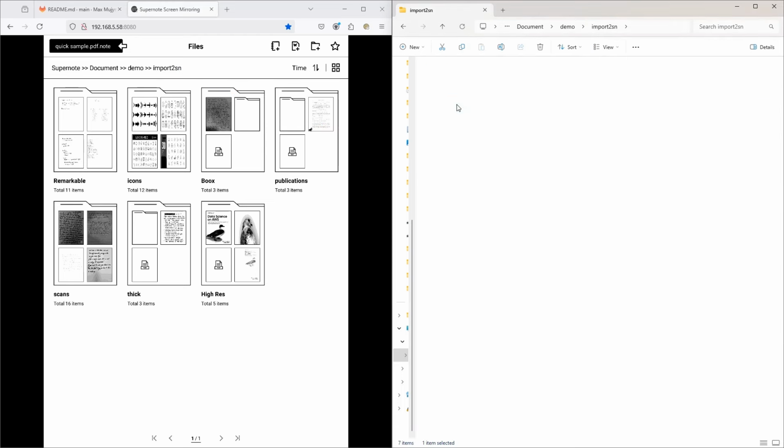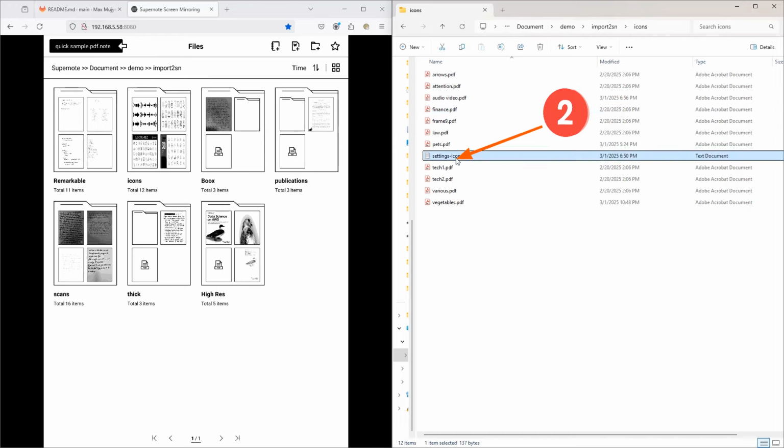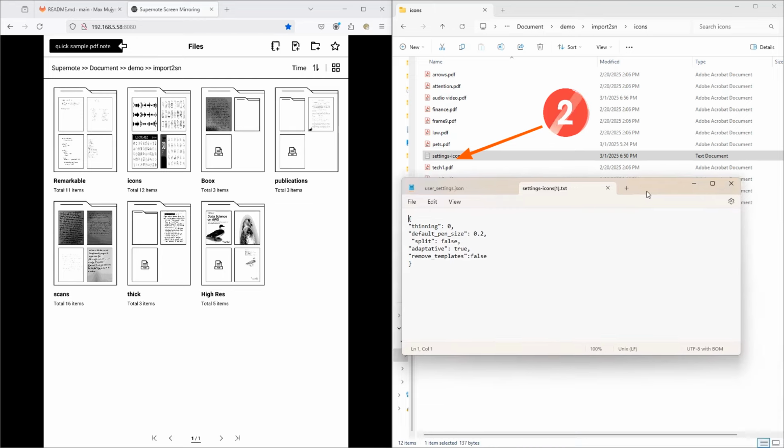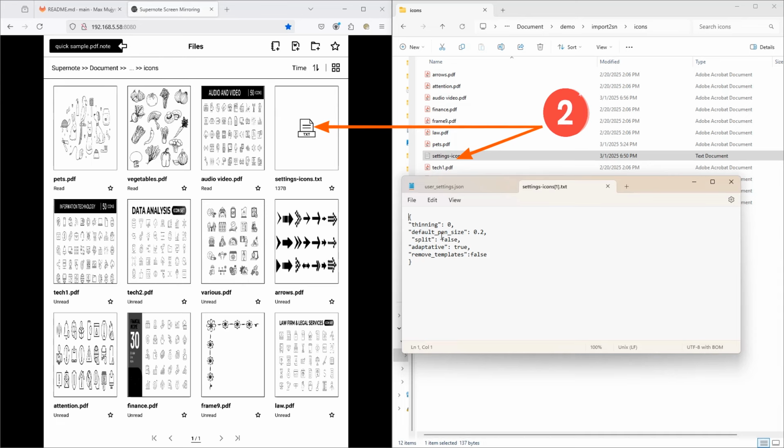Second, for these image conversions, Python expects to find a small settings text file in that same source folder. Why? Because there's a wide variety of images. Some need specific filtering or pre-processing. The idea is for the user to recognize similar file types and group them in a folder where the right pre-processing tasks get performed based on that small settings file. It needs to be named settings-something.txt and must be in JSON format.